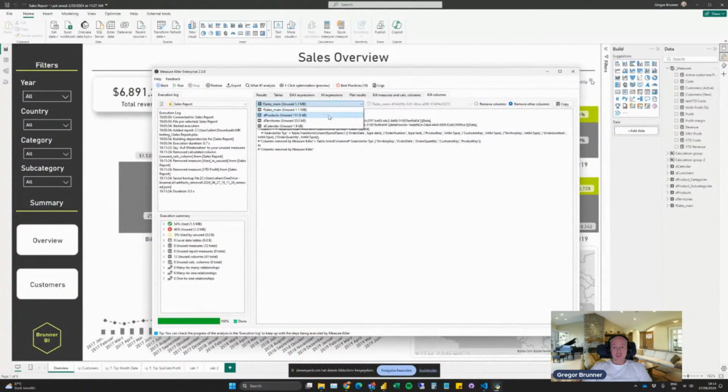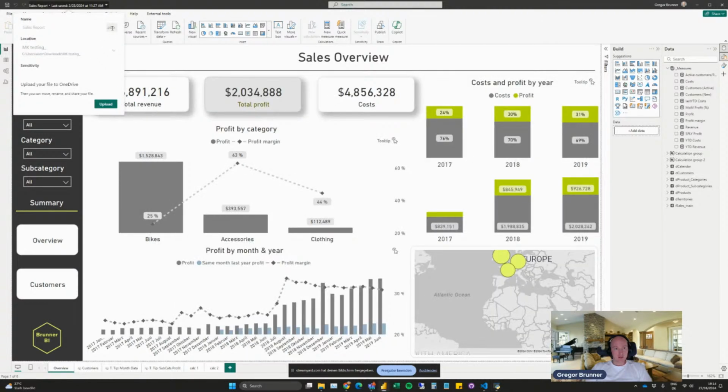And of course, this is still manual. What we built here, what we were always hoping to do, is this, as you can see, one-click optimization, where we will generate a new file where everything is already removed. The only downside of this is I need to have a PBIP, so it doesn't work for PBIX, and in this case, this is a PBIX.